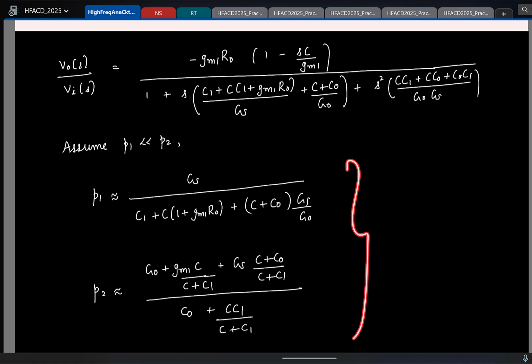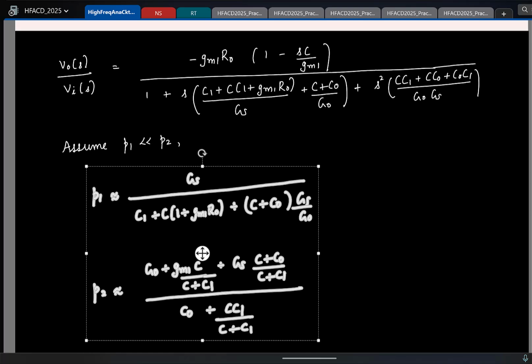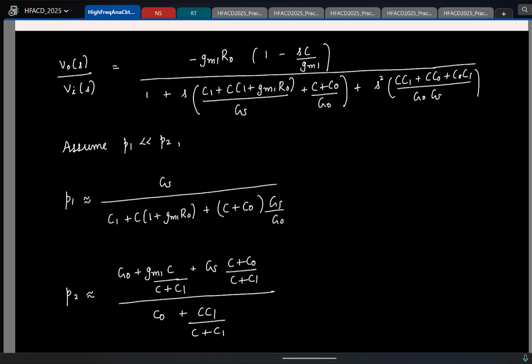Okay. Right? The final pole locations you can maybe take down. Okay. But this is where an engineer stops. What will a good engineer do? Verify that the assumptions are fine. That's what differentiates a good engineer from a bad engineer. So let's see if the poles are indeed far apart, right?